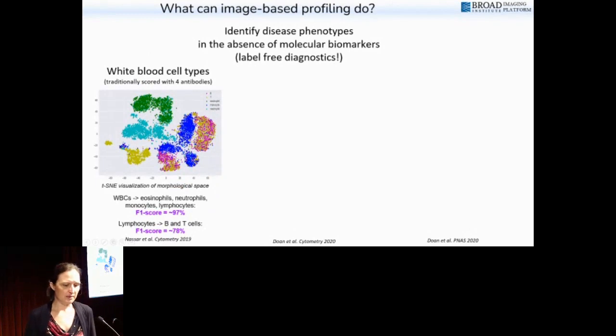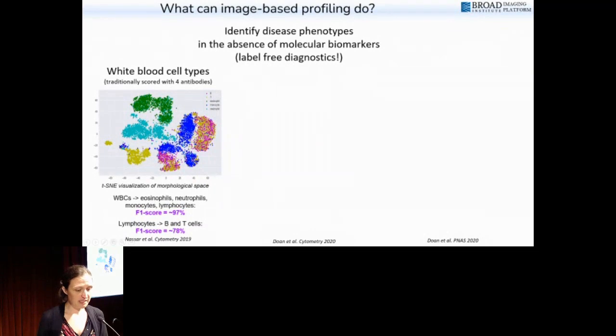Now we're going to look at some examples where they're totally label-free. We started out working with some researchers who traditionally use flow cytometry and 4 different fluorescently labeled antibodies, and they can distinguish the white blood cell types using just these antibodies. And so we thought, I wonder if there's enough information in just a bright field image of the cell, using plain light, no markers whatsoever, can we distinguish these cell types based on their morphology alone? And it turns out you can very well, as you can see, the 97% here.